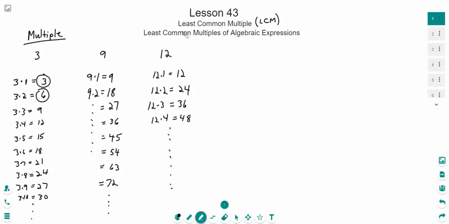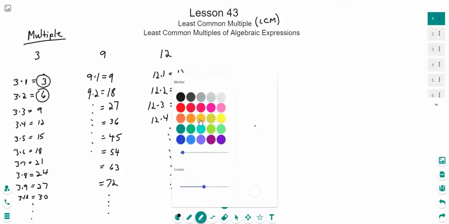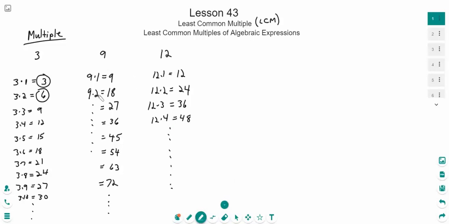But now what about the least common multiple? Well, to find the common multiple, we're looking at these 3 numbers in this case, and we're asking ourselves, which multiples are common between the 3 numbers? So this one has a 9. That's a multiple of 3. 9 is also a multiple of 9. So 9 would be a common multiple between these 2 numbers, 3 and 9. But it's not a common multiple with the 12 as well, because this does not have a multiple of 9. So if we go a little higher and look for the next common multiple here, well, we see that this one has an 18 and this one has an 18.